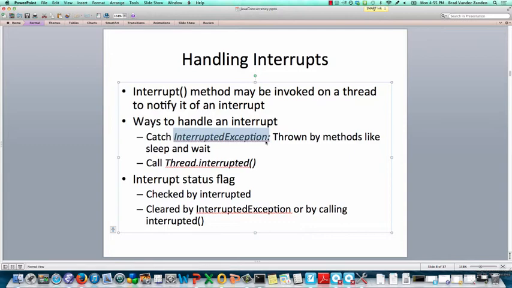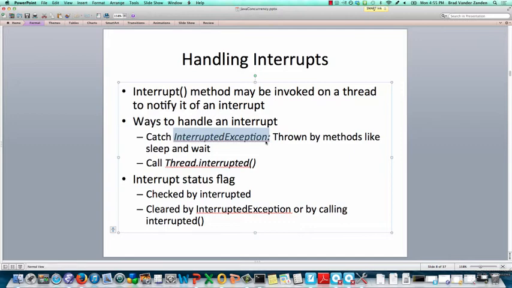The second way to test to see if you've been interrupted is by calling the static method interrupted in the Thread class. This will check an interrupted status flag for this thread, and if that flag is set, it returns true, otherwise it returns false. It also clears the interrupt flag and resets it to false.